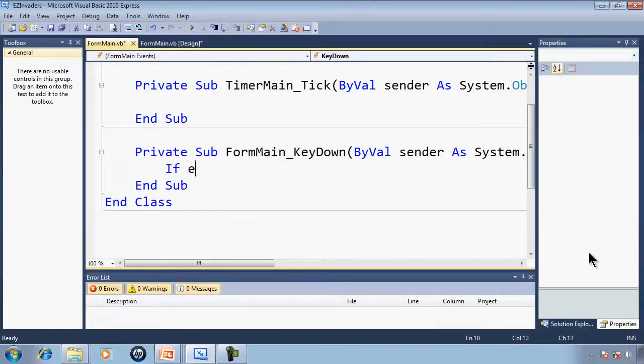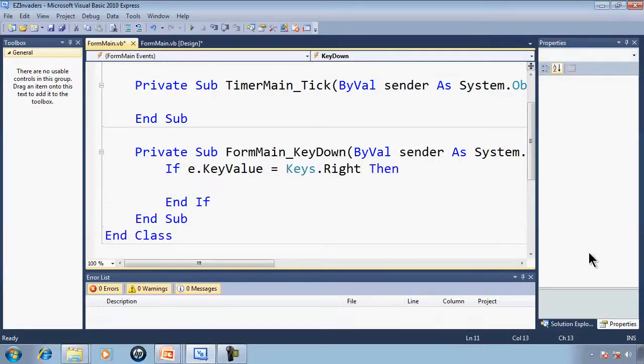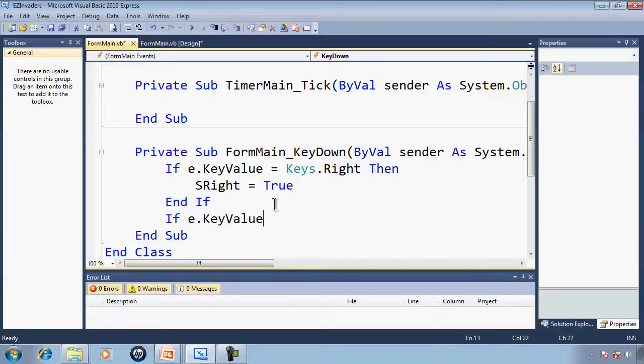So if e.keyValue equals Keys.Right, then we know that the right arrow key has been pressed, and we could say s right equal true. If e.keyValue equals Keys.Left, then s left equal true.